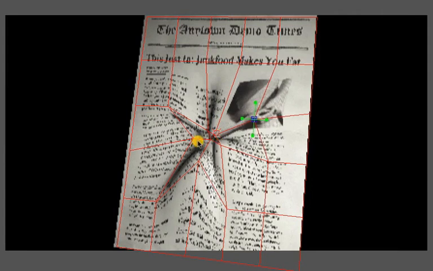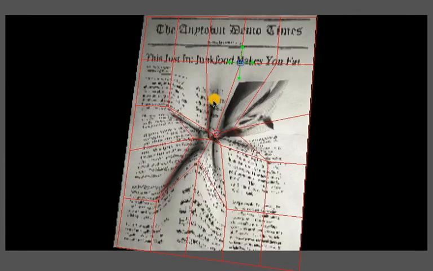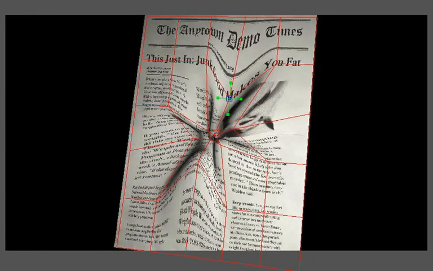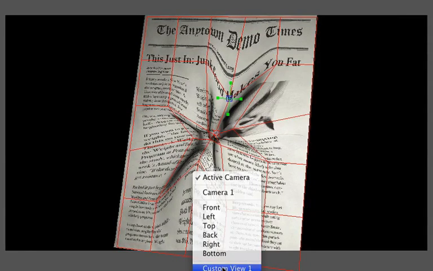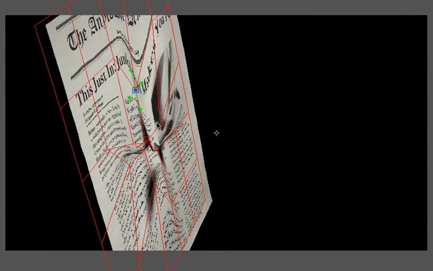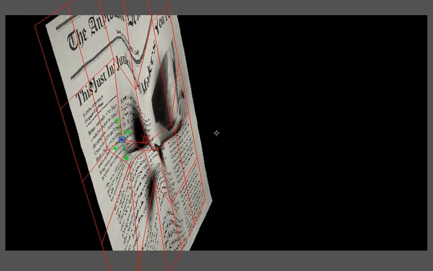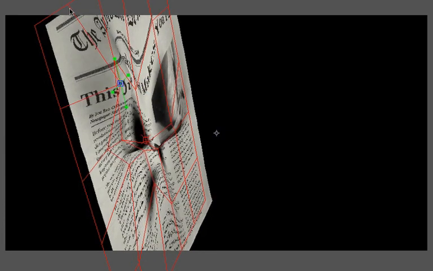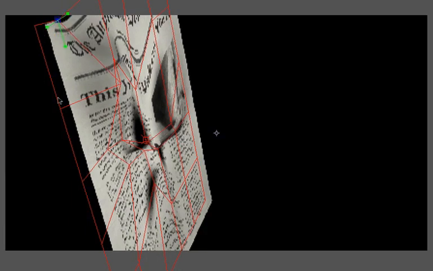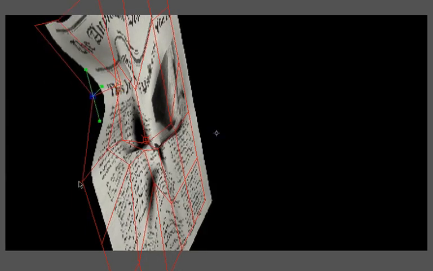Now, one thing that will help make this more realistic is actually if I stop dragging right now, let's go ahead and go back to that custom view. I'm going to take these same points and I'm going to pull them in and out randomly. All of my points. Just crunch some forward, take some, push them back. We're just moving them around. In, out, up, down.